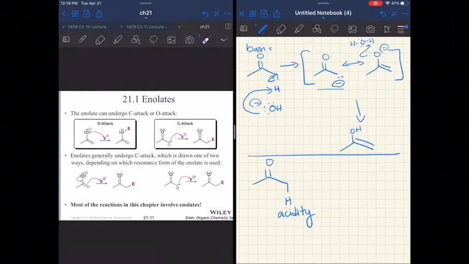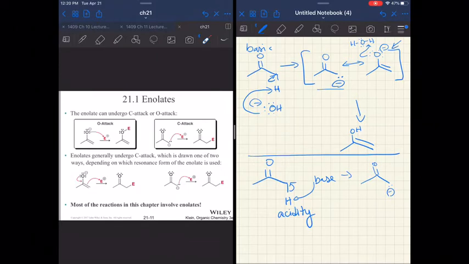There are two different ways that enols can attack. We're going to be interested primarily in C attack. So when we look at our enol or our enolates, we see that there is a negative charge on the oxygen or the carbon, and that's what happens once we deprotonate, right? When the strong base comes, we have our enolate, right? Just like we saw in the tautomerization. We know that it's resonance stabilized with that oxygen, by putting that negative charge up there on the oxygen.